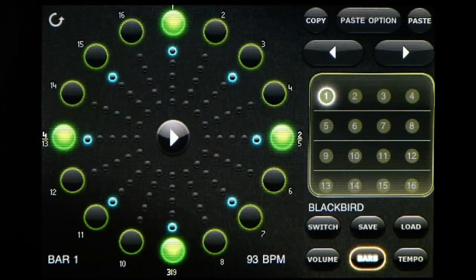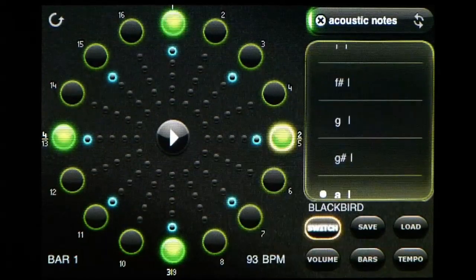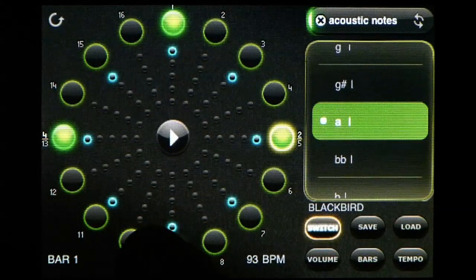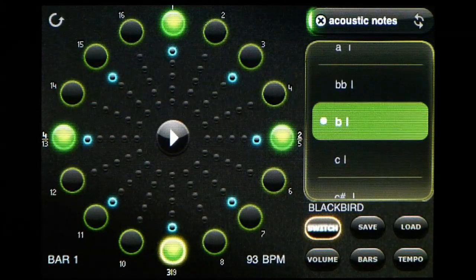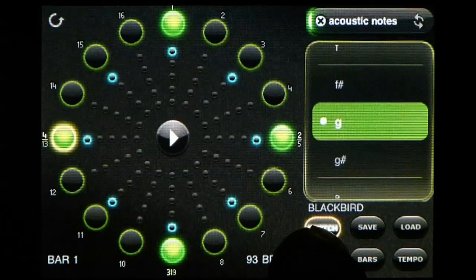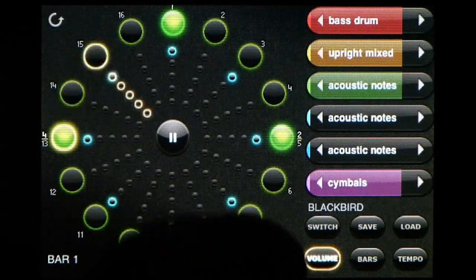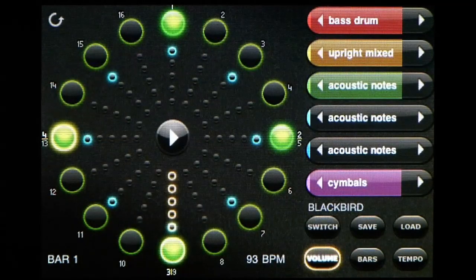So the first bar, the first chord, is a G, and in fact the next chord is an A, and then it goes to a G, but it's B low here because it's the third note of a G chord, and then it goes to a G. Now what I'm going to do is I'm just going to play that on its own. So the movement is actually going up.